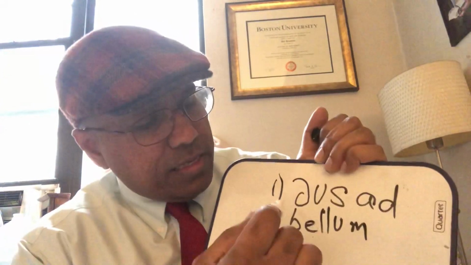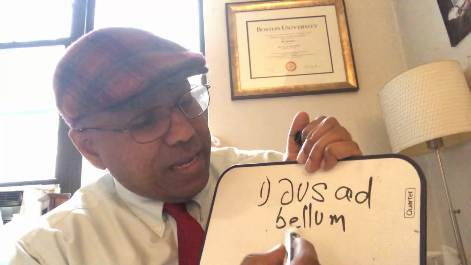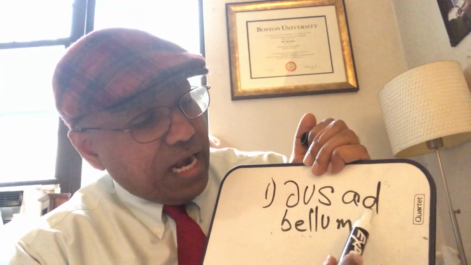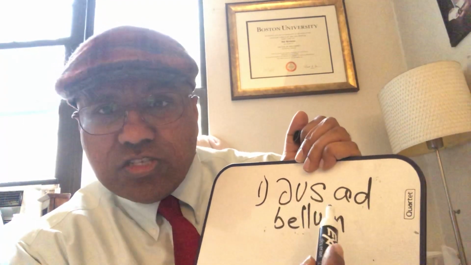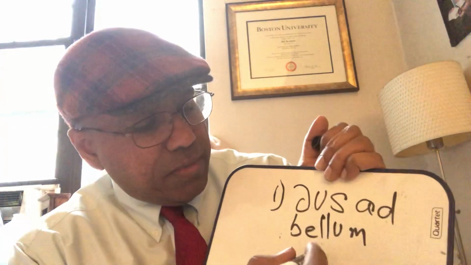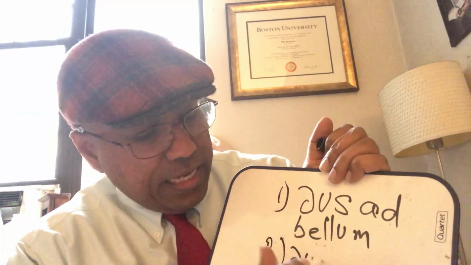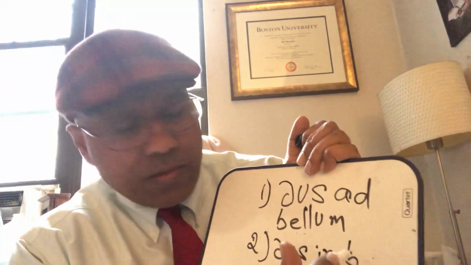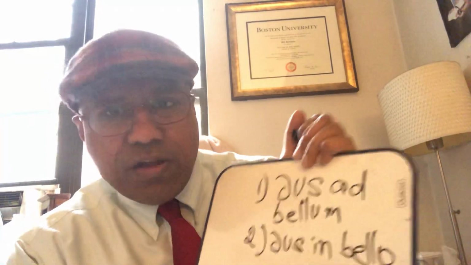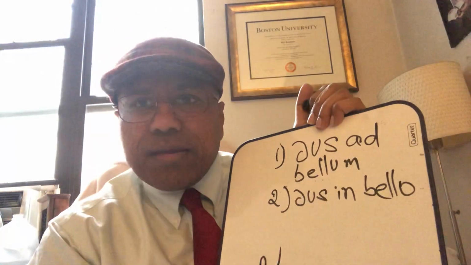You see it? Yeah, Latin. Jus means justice, bellum means war. Justice at war. It sounds like J, but it's Latin. Jus ad bellum: justice before going to war. And jus in bello: justice in war, while in your war, are you conducting yourself morally?